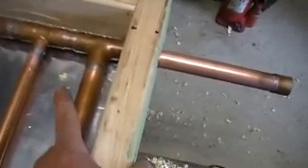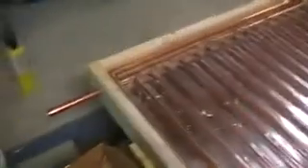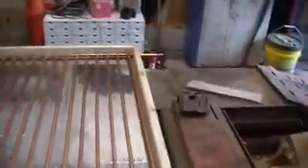Now in the future, when I add another unit — another collector — I will disconnect this and either cap it or connect it as a riser. I'll probably just end up capping this, and the water will go up these tubes, over, and then there'll be another collector here with risers going up and over. Then there'll be one of this setup in the next collector, which will go down and across both of them, in through this one, and continue on the current path. So that'll be for a future setup, and this saves you a lot of work later on if you plan on building more — I don't have to get back inside this box and do any cutting, just for that one elbow up there.